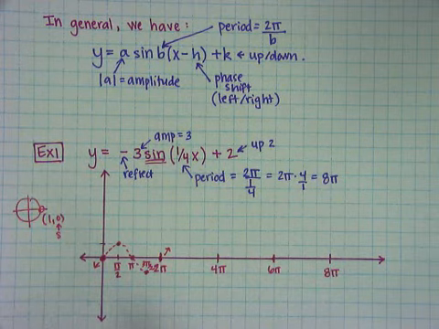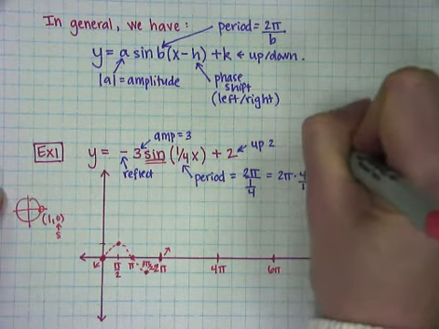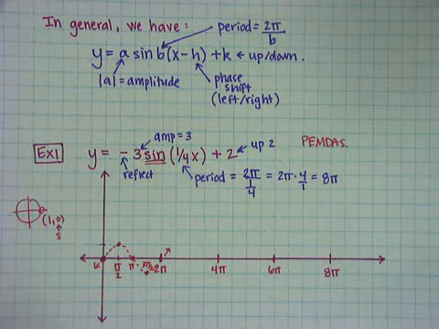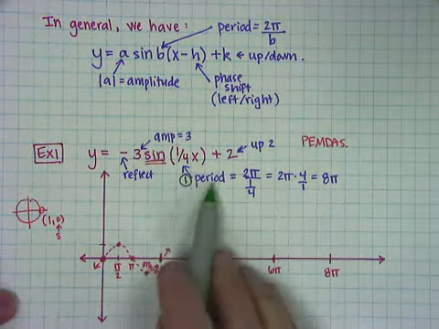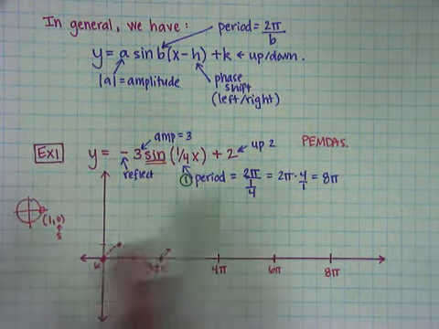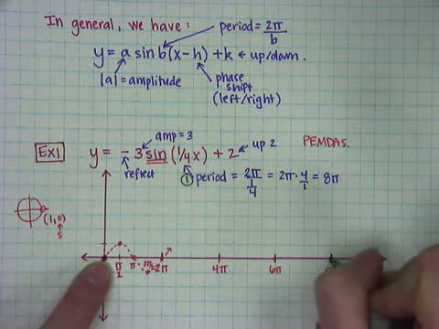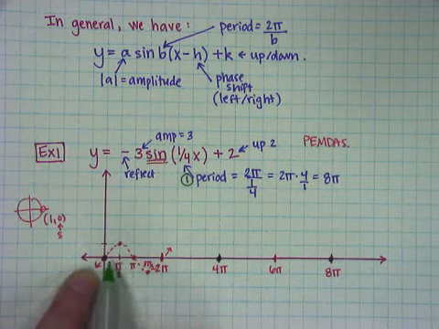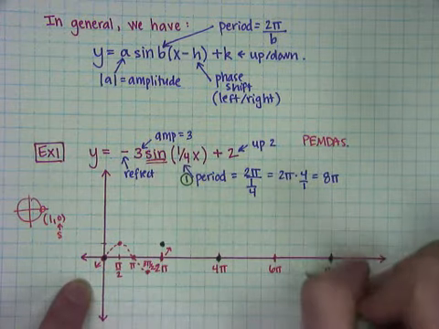And then when I decide what happens next, I go order of operations. So if I'm thinking PEMDAS, right, parentheses goes first, which means the first thing that you would want to show, if you're showing all of these shifts individually, is this 1/4 change. You'd want to show the change in the period because that's inside the parentheses. So that means that I'm following the normal sine curve, this guy, but now I'm stretching it out. So I still start at 0, and then I'm still ending at 0, and my middle point is still at 0. And then between my 2 zeros, I achieve 1. So between these 2 zeros, I achieve a 1. And between these 2 zeros, I achieve negative 1.